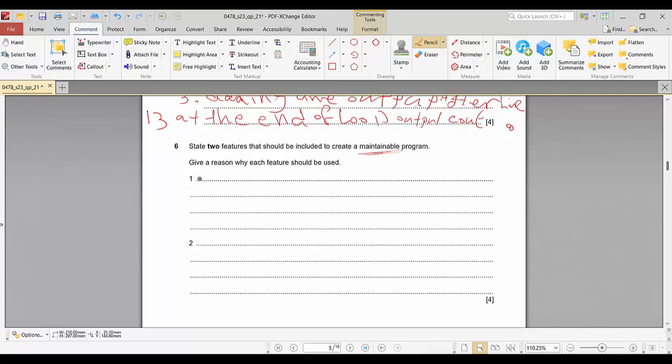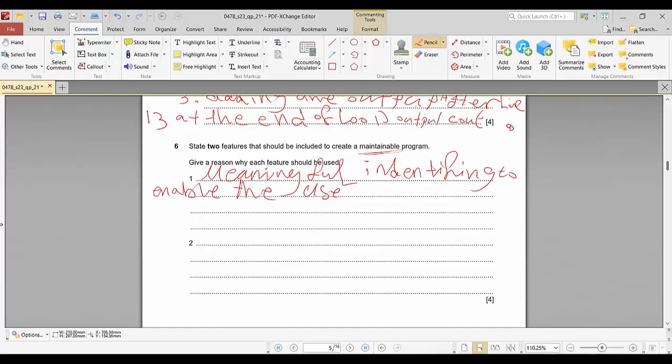Number 1, I can give meaningful identifiers to enable the programmer to recognize the purpose of the code.